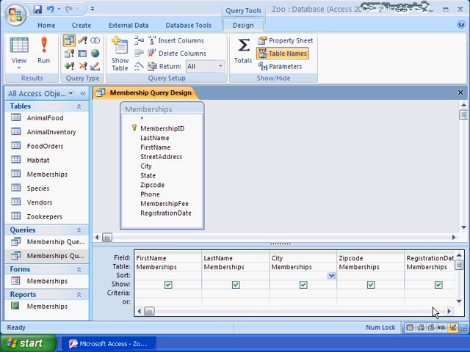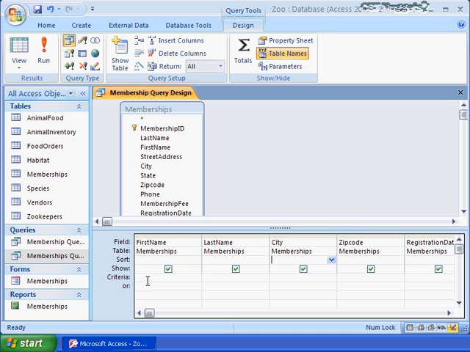Now let's talk about criteria. This is an important piece here. We have this criteria area. Everything down here basically is for our criteria, and we could get more rows down there if we needed. So everything that's on the same row uses the AND criteria. Everything that's on different rows uses the OR criteria. What do I mean by that?